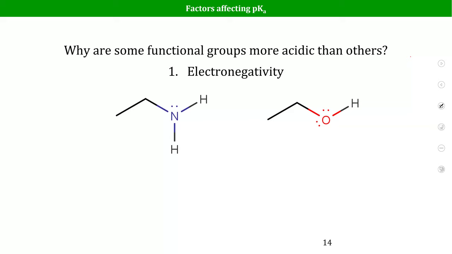For both of these, you're going to get a negative charge once you deprotonate it, right? These are our conjugate bases, right? Not reacting together, just with something else that can deprotonate it. A nitrogen with a negative charge is not as stable as an oxygen with a negative charge. It's the exact same logic. It's the opposite side of the coin for what you both just said a second ago. Oxygen is better at pulling electron density towards itself, which means this bond is more polar. A more polar bond is a weaker bond. It's easier to break that oxygen-hydrogen covalent bond because it's less covalent.